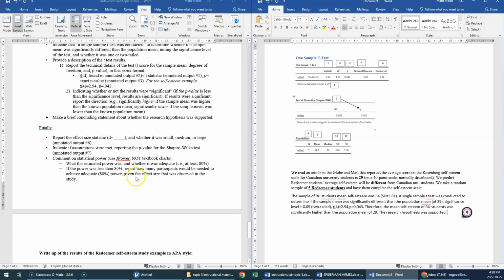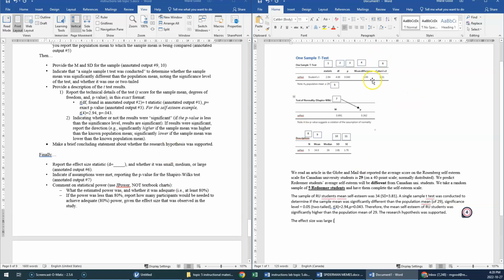Finally, we get into the weeds a little bit with reporting some of these extra things. So you report the effect size. The effect size was large. And we know Cohen's d. So Cohen's d of 1.31. You say the assumption of normality was met.